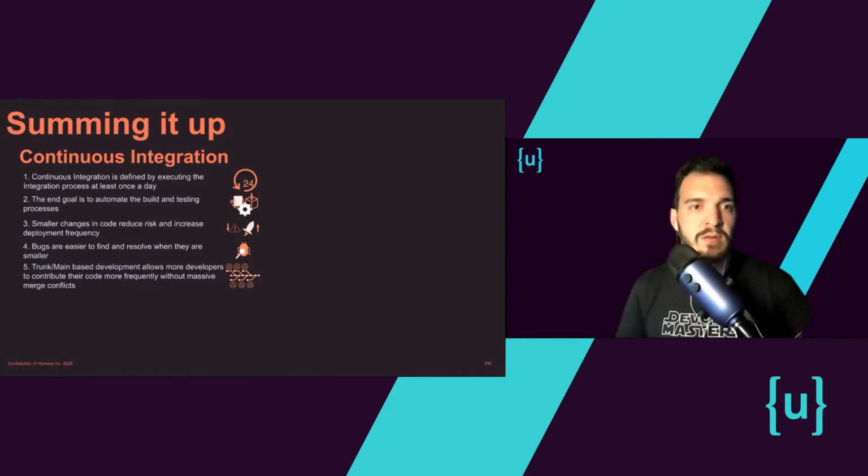If everyone is committing frequently and there's small changes, then the amount of work that I need to do once I re-pull the main line of code to test what I've already locally built and run build and tests on, to run through that and pull that main line of code down, it's not really going to be a lot of changes that are going to affect what I'm doing. So it actually means I can commit to main or trunk way faster because I'm not having those merge conflicts.